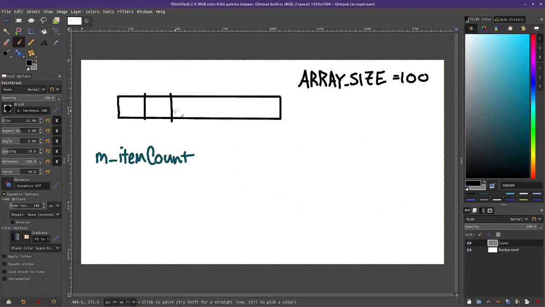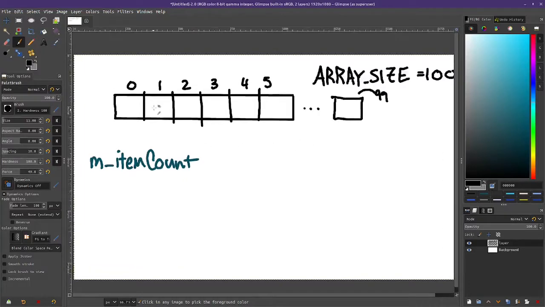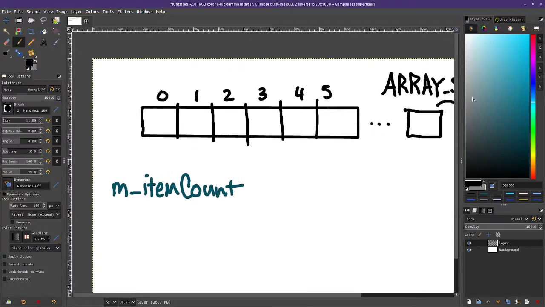So it already has all of the memory allocated, even if we're not storing any data in it. We'll just do that and pretend that this is the last item. So we have index 0, 1, 2, 3, 4, and 5, and all the way at the end, this is index 99.